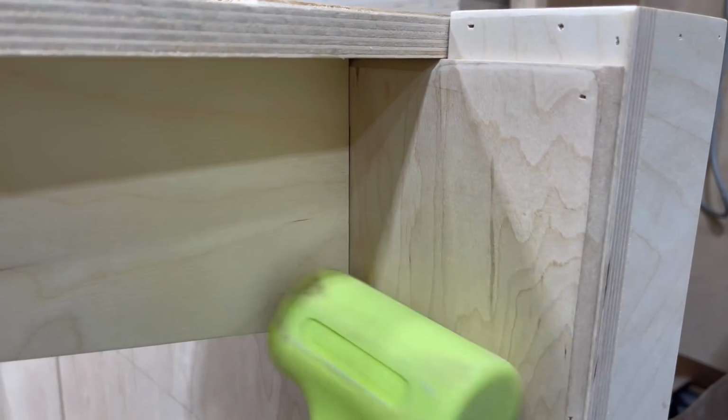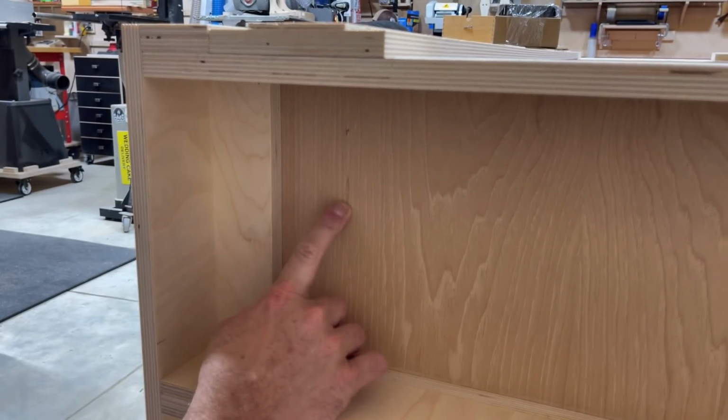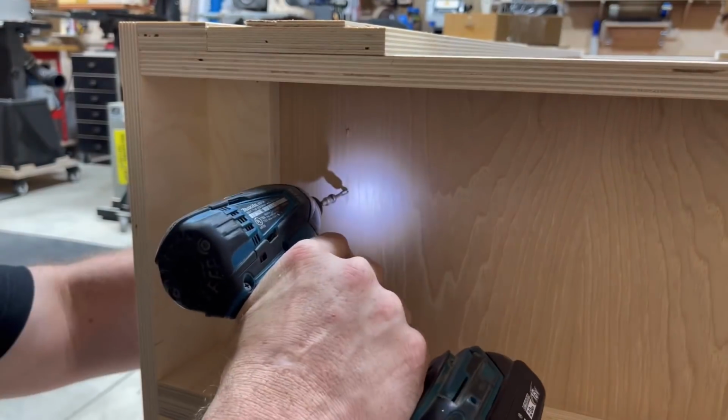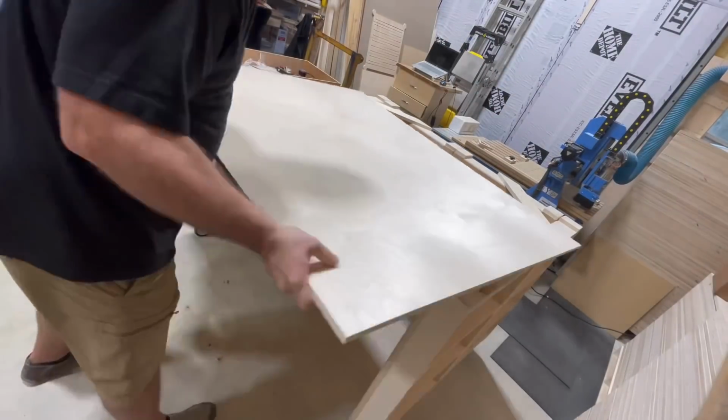But here's a quick tip. Check it out. Oh, don't forget, like I did, to put a backer board on this material as you drill through. Because, yeah, oh well. So I repeated that on both sides, and now it's time to install the top.